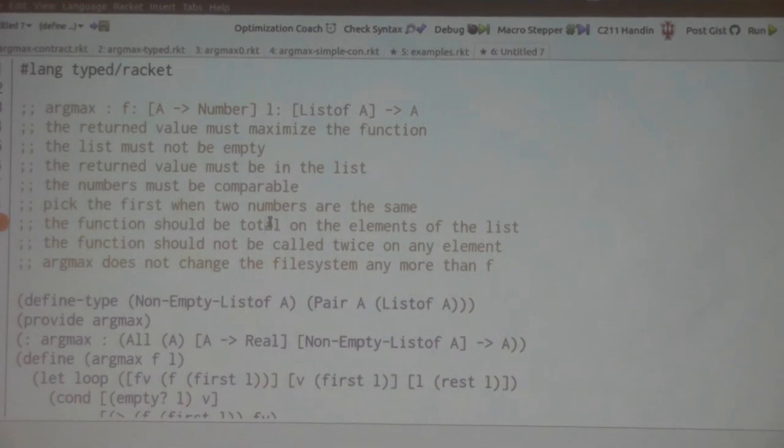Yeah, so about the non-empty list type, you say it's a pair of A together with a list of A? Yes. But when you just pass it a list and it type checks, how does that work? That's because lists are made up of pairs. And in classic Lisp tradition, lists are just a recursive type defined over pairs. And so a pair of an element and a list is a list.